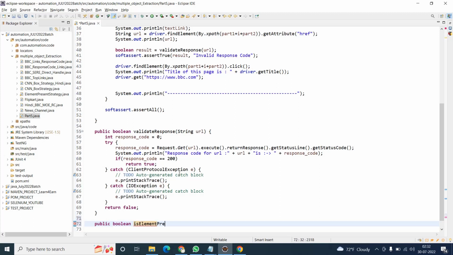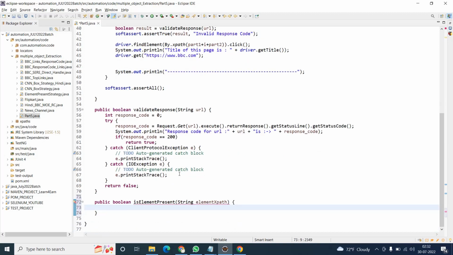Is the element present? So I'm going to use By, the element XPath. I'll use XPath to determine this. That's it. So this particular method or function will return me true if the element is present. It will return me false if the element is not present.